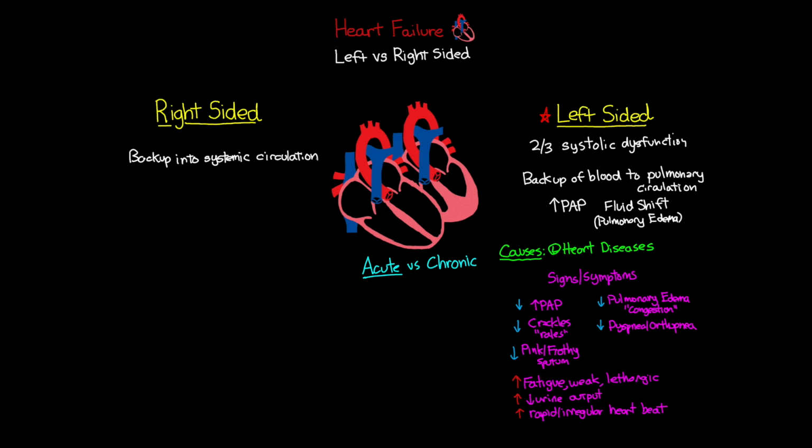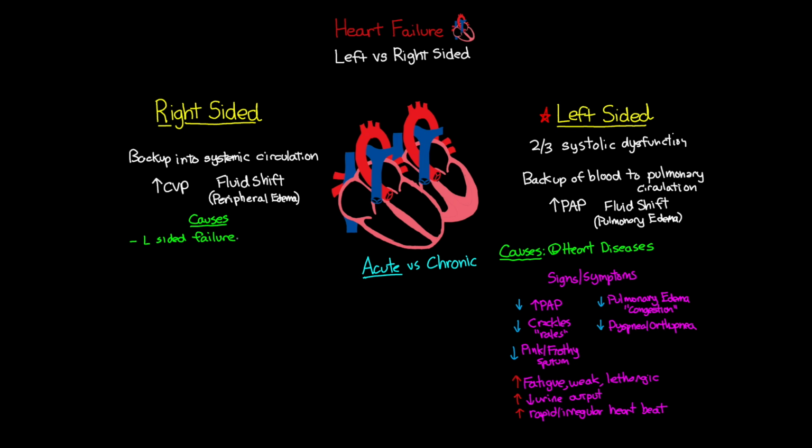So similarly to when the left-sided failed and we saw that increase in the pressure in the system before the left side, here we're going to see an increase in the pressure in the system before the right side, which is going to be an increase in our central venous pressure. And once again, as a result, we're going to end up with a fluid shift as this fluid has built up and is looking for a place to go. And this is going to be what we call our peripheral edema. So now as we move on to talk about some of the causes of right-sided failure, one of these that we've already talked about is going to be our left-sided failure.